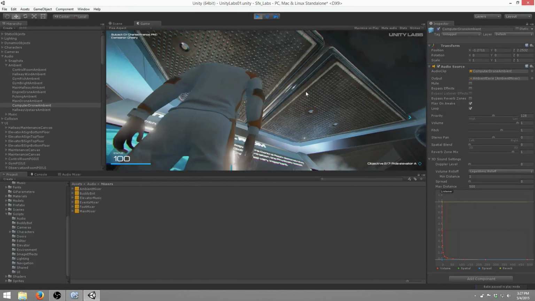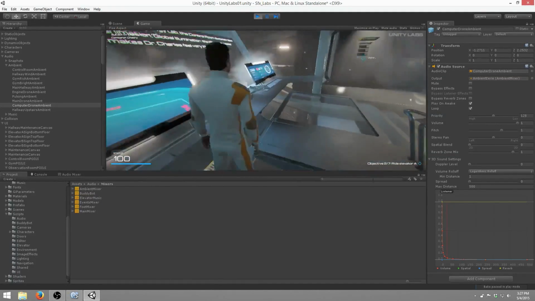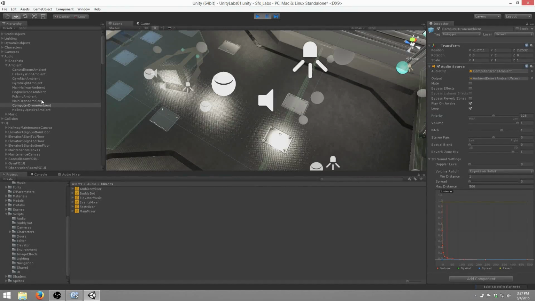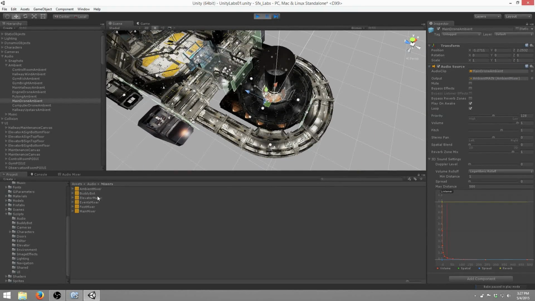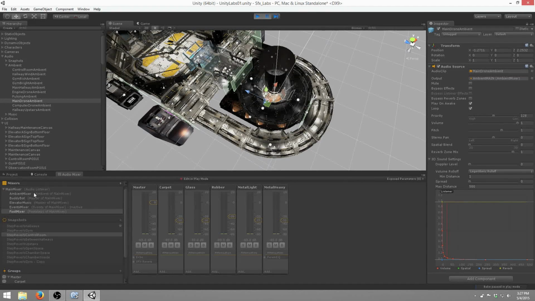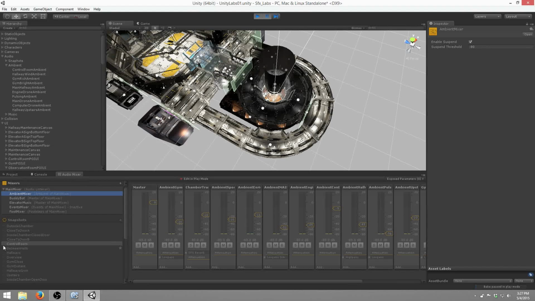That's something else anyway. But yeah, these are all just audio sources that are placed in the scene and spreading throughout the scene, and then are being managed using the ambient mixer. And we're just calling different snapshots, right? So as we go to a different snapshot, we're going to get different levels for each of these. Mainly, it looks like they're managing the audio levels of each, which is the attenuation effect.